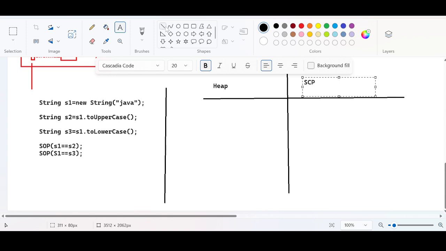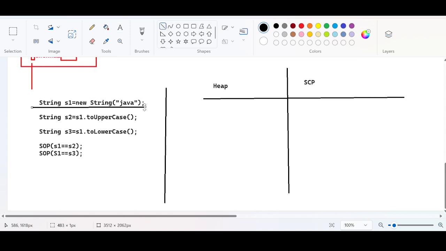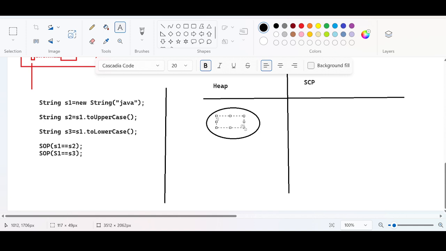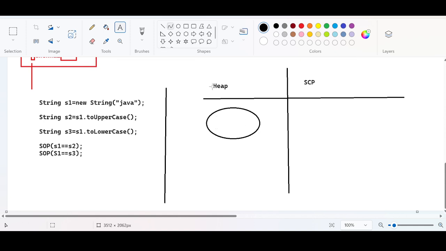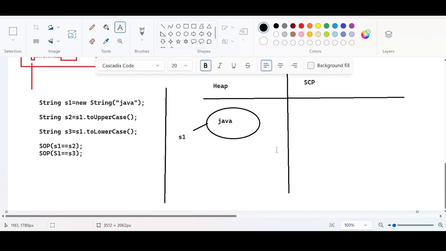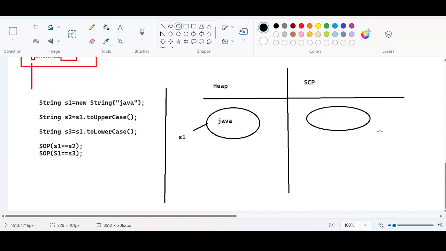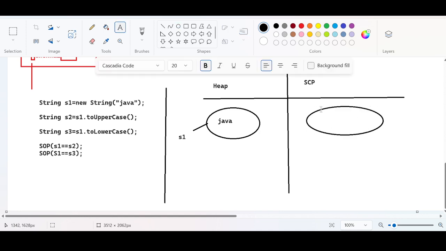So this first line is going to do what? An object will be created here, right? And this is going to be Java, and the reference variable name is s1. At the same time, for future reference and reusability, the same object will be created in the SCP area, and there will be no reference. Internally, the JVM is going to give the reference for this.